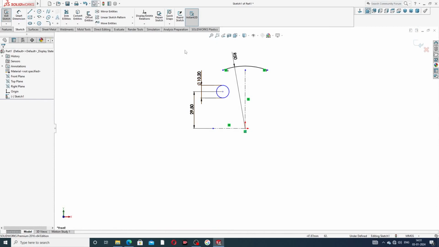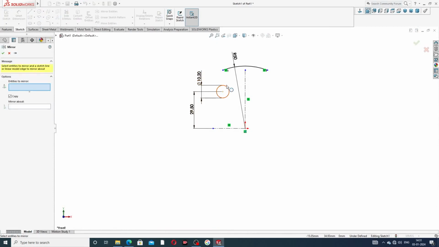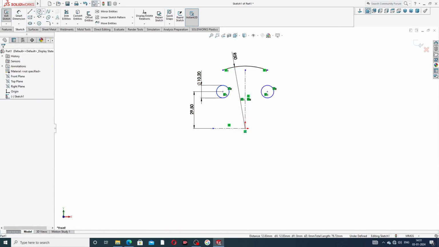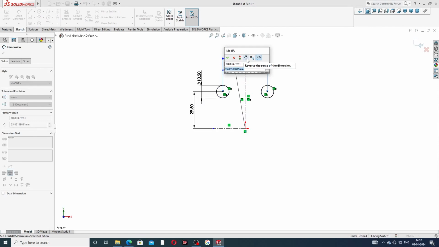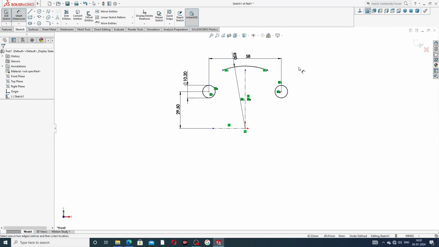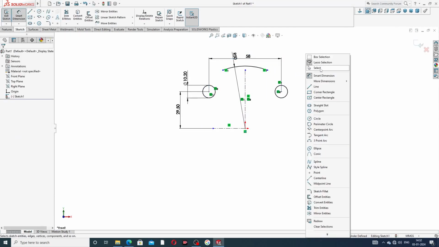Again select a mirror, and this circle, select here, this plane. Okay, and the distance between these two circles is 58 millimeter. Okay, this is perfect.